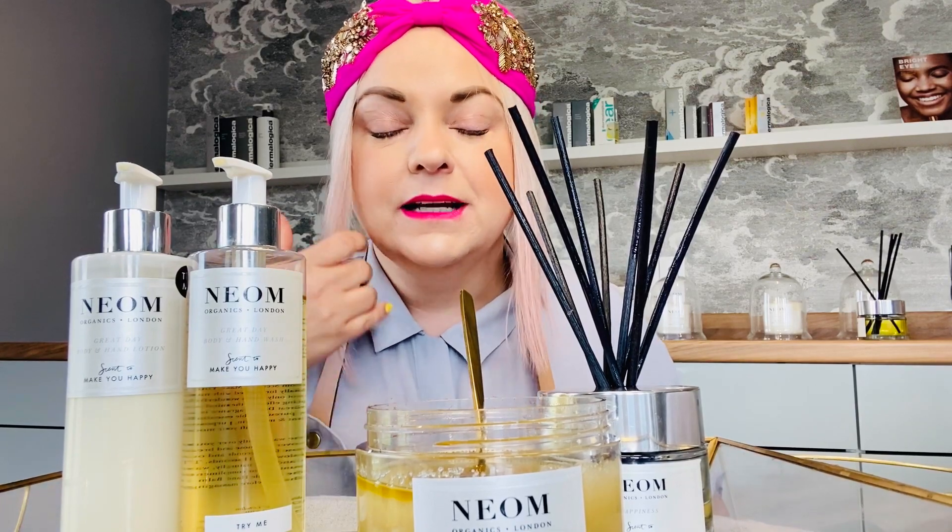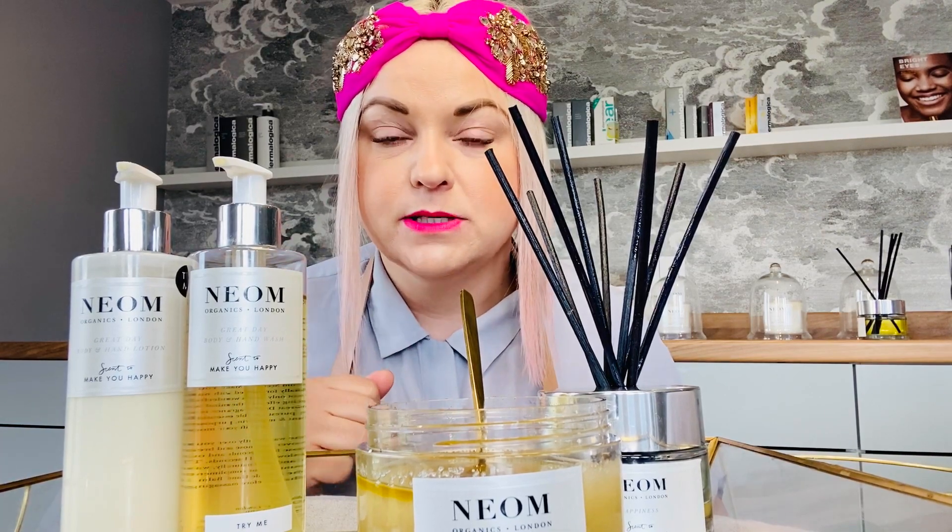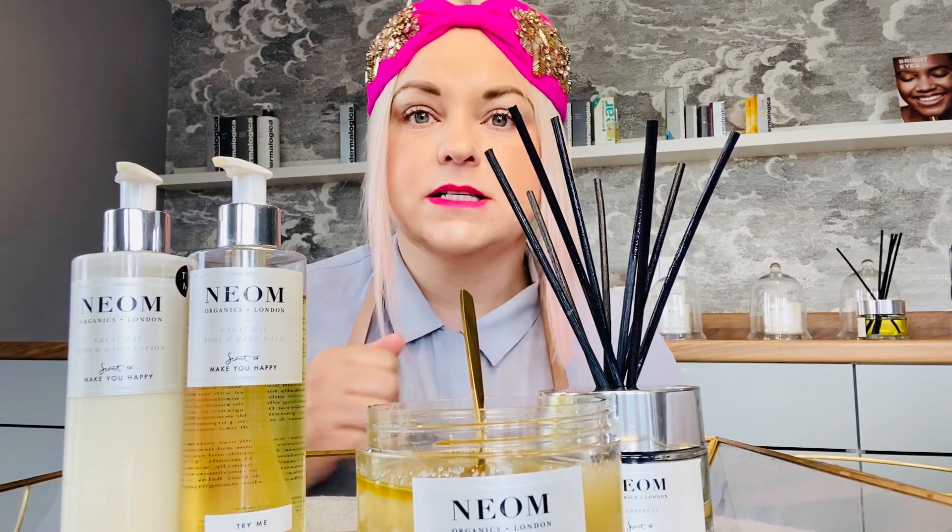I have very blonde hair and I have it coloured very regularly. I also do my own pink in the ends as well, and I'm very white and grey, so my hair is quite naturally fuzzy. I have to deep condition it a lot to keep it under control, keep it shiny, smooth, and manageable. The products I use in my hair I don't sell, but it's Kerastase — I've tried others in the past and always come back to it because I absolutely love it. Their technology and their products is the best.